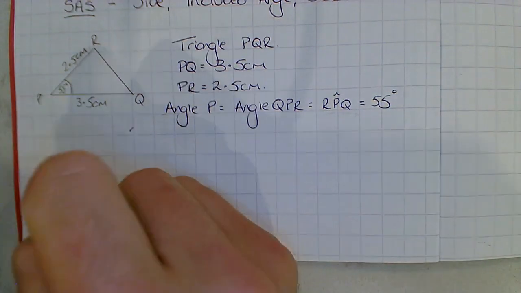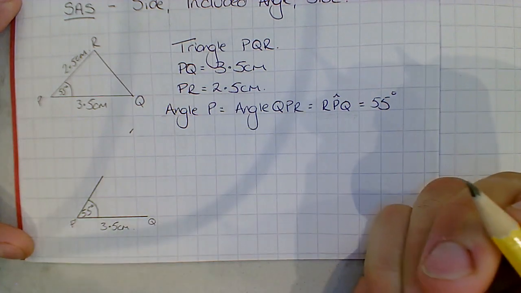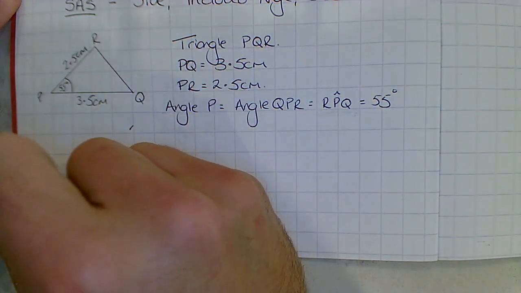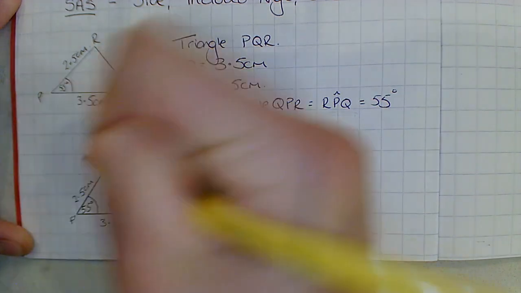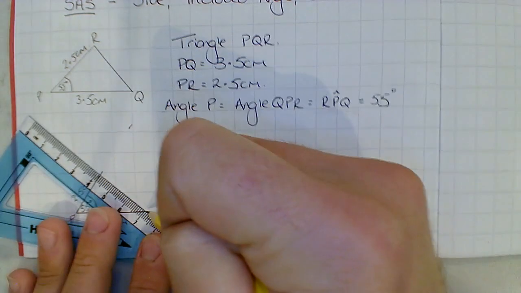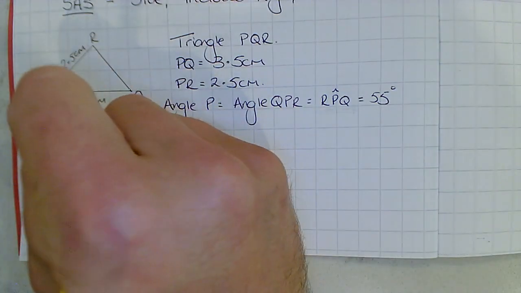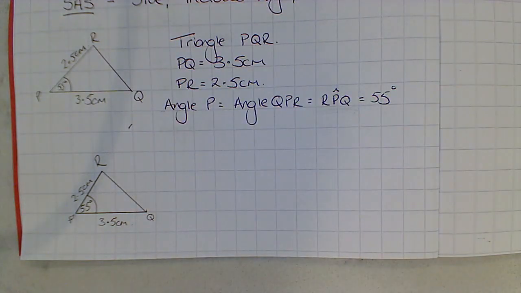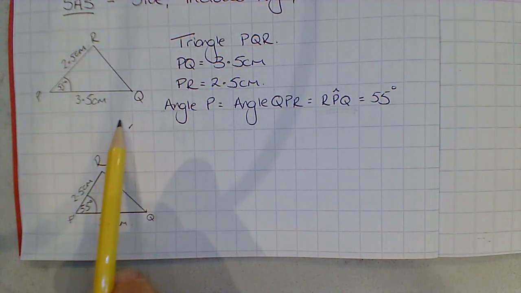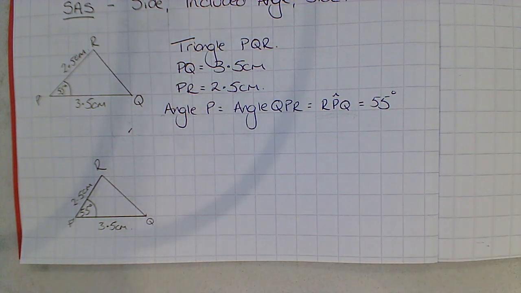And then it's really good practice if we label this 55 degrees, like it was in the book, in the example, then 2.5 centimetres. And then the last thing I need to do is actually make it into a triangle by joining those two up there. I'm just going to label that one. Okay, so again, we're not going to rub out that little mark there because that shows our working, it shows that we've used our protractor correctly and we've accurately constructed our triangle.